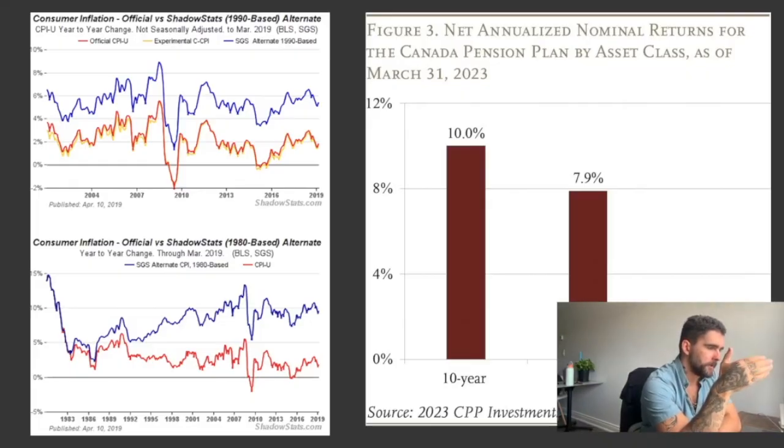Now, to figure out the real rate, you guys remember, the risk-free rate minus inflation, if you want to be more specific, minus debasement as well. We'll start with inflation, 10 minus 8. 2%. You get a gold sticker. Okay. That's okay. 2%. We can live with that, I guess.